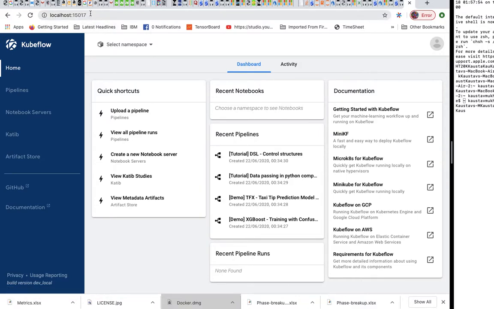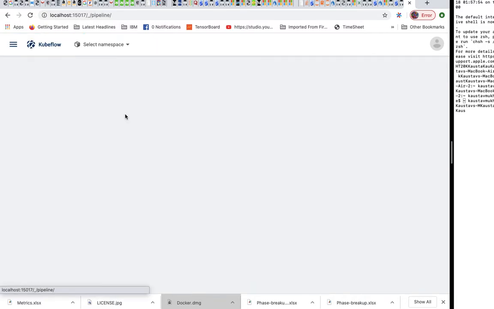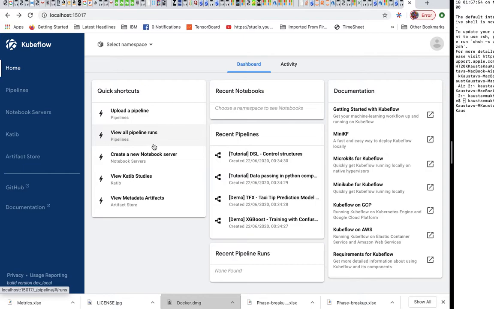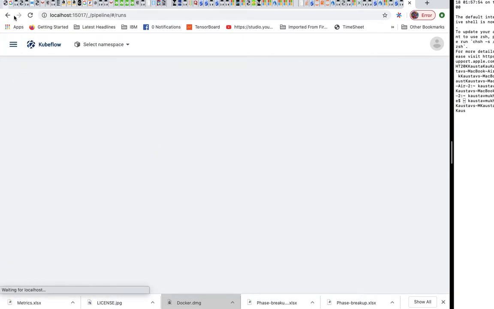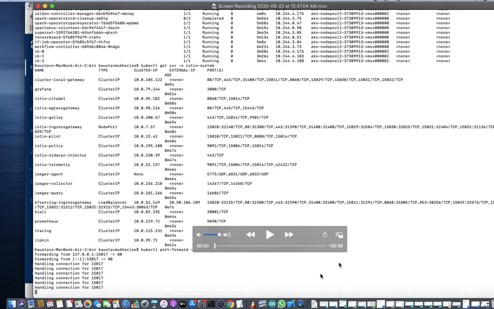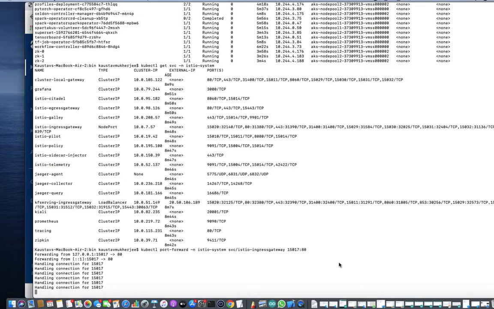Now we'll go to the localhost. We are on localhost port 15017, and this is the Kubeflow UI page. You can use this UI to upload a pipeline, view your pipelines, and do several other functions. This was distributed deep learning part 2, where we learned how to set up a distributed Kubeflow cluster on top of our existing Kubernetes cluster.